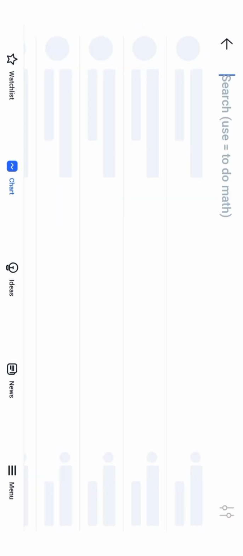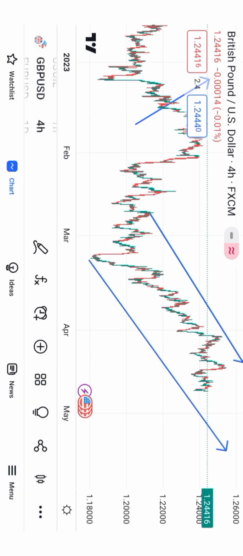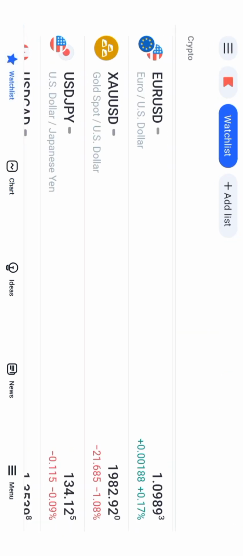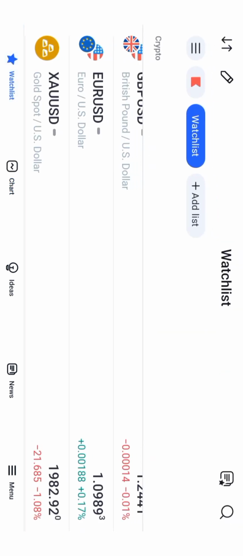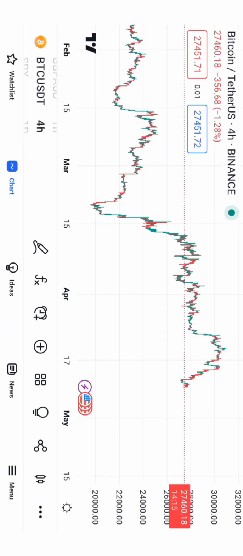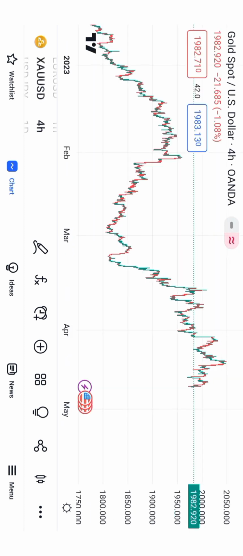This was just for you to know the direction of the market, so you can be profitable. I hope you understand. Let's take the third currency pair, gold versus USD. Normally, gold USD also moves in almost the same direction as Euro USD and GBP USD, so you see the market structure.